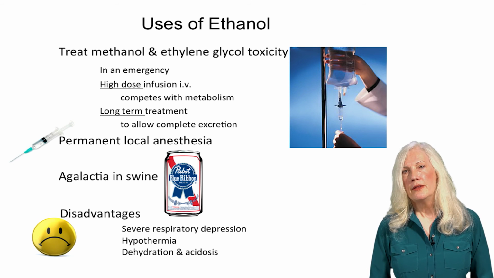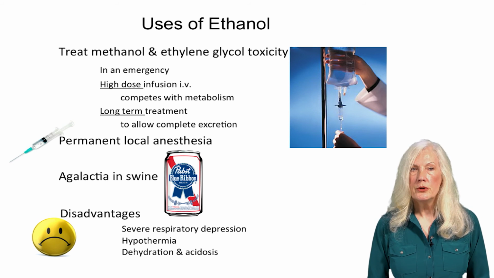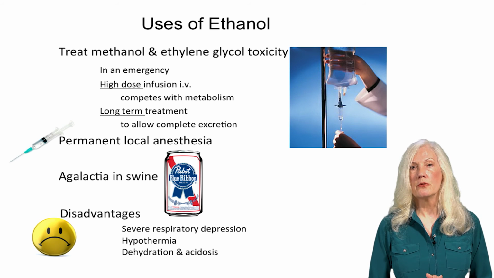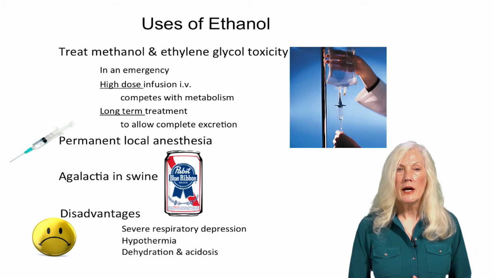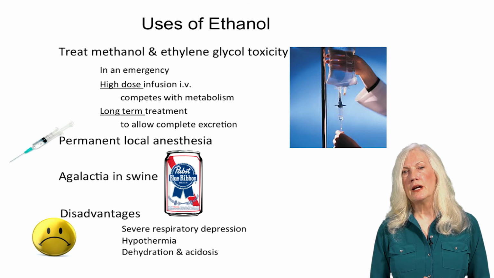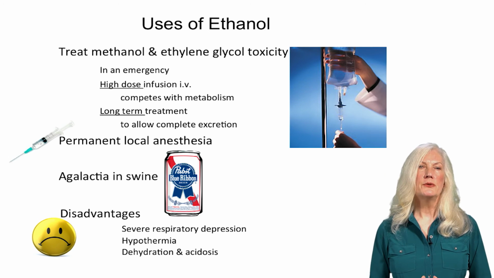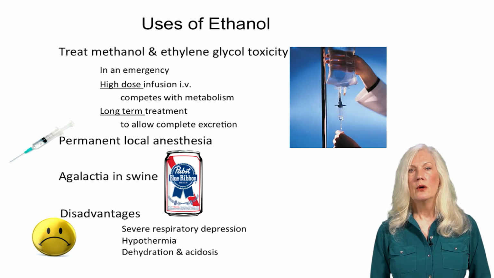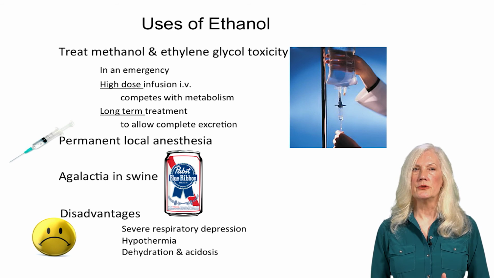But remember that large doses of ethanol will produce respiratory depression, usually the cause of death in most overdoses. It also causes hypothermia, dehydration, and acidosis. And so for these reasons, it's not the first choice for treating methanol or ethylene glycol toxicities, which do require high doses to saturate the liver enzymes.